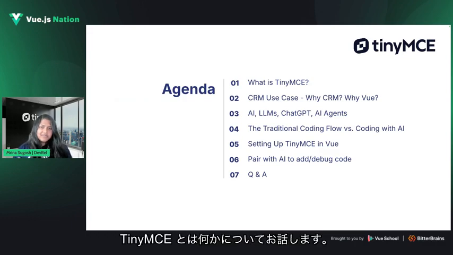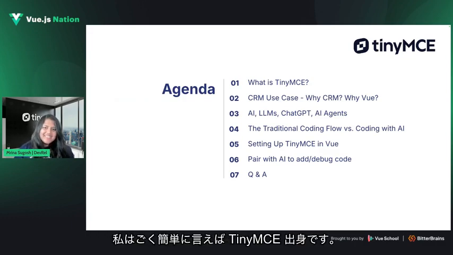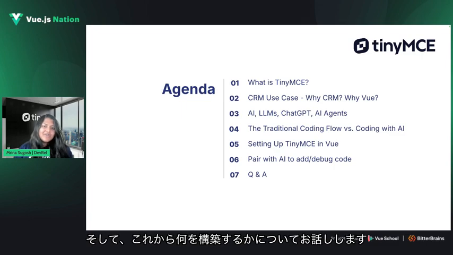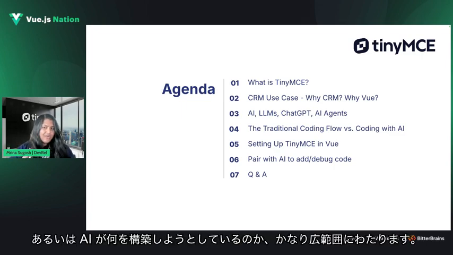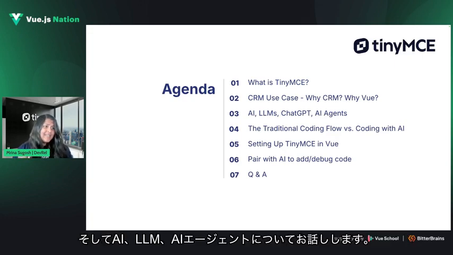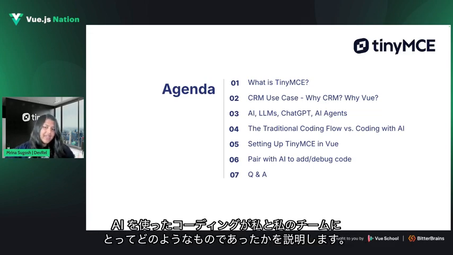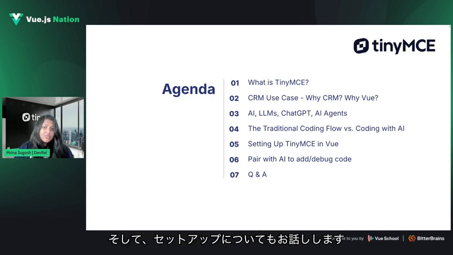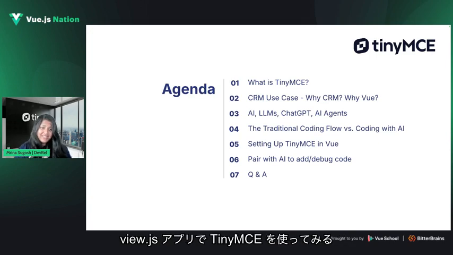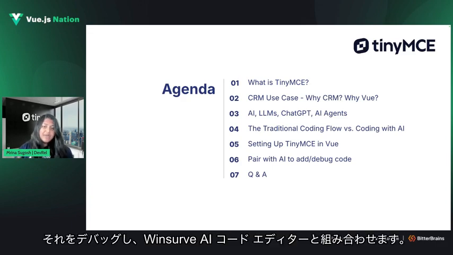All right, the agenda today, I'm going to talk about what is TinyMCE. I am from TinyMCE, very briefly. And then I'm going to talk about what we're going to be building, or what AI is going to be building to a large extent. And then I'm going to be talking about AI, LLMs, AI agents, and then comparing the traditional coding workflow with coding with AI, what that's looked like for me and my team. And then we're also going to talk about setting up TinyMCE in a Vue.js app, and messing around with it and debugging it and pairing with a Windsurf AI code editor.